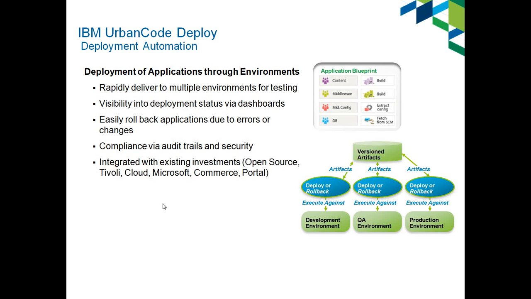So in terms of breaking things down within UrbanCode and the way the application is constructed, we have the notion of the application to be deployed. And that application is something that delivers some value either as an internal or an external system. So if you were, say, an organization that sells products on the web, you might have a large catalog of products that you deploy. Then you probably have many, many systems that support that. So you'll have a presentation web system. You will then have back office systems that will take orders, that deal with customer interaction. And these are the different applications that you can think of.